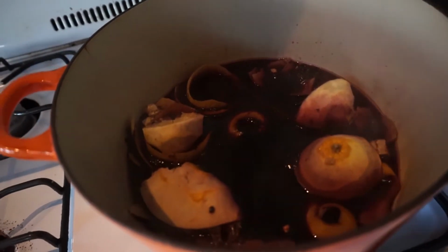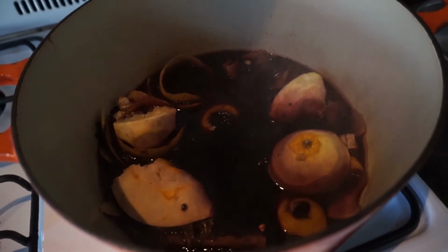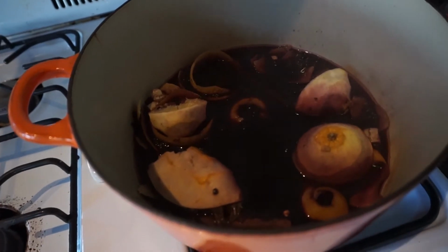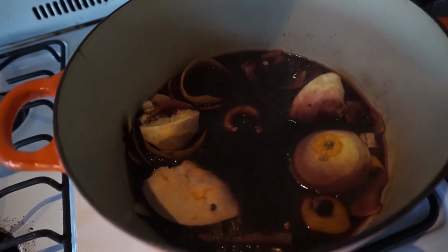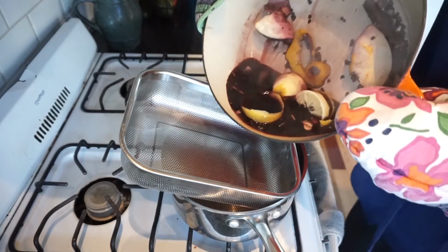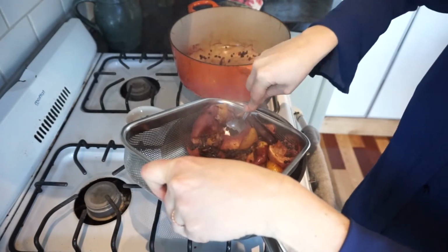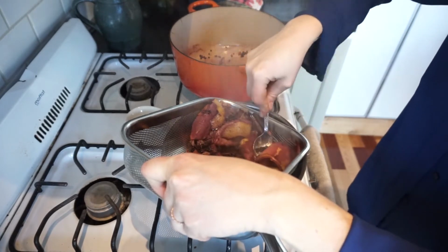So here is the decoction of lemon and orange and elderberry, some ginger. And right now I'm just going to strain all of that out of there. So we're just left with the juice. Right now I'm just squeezing any excess water out of there.